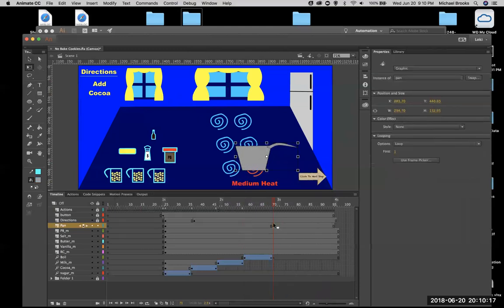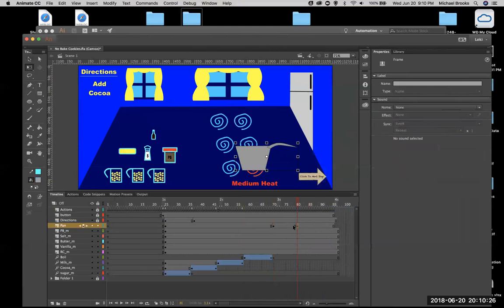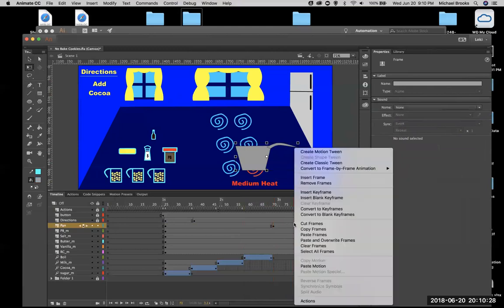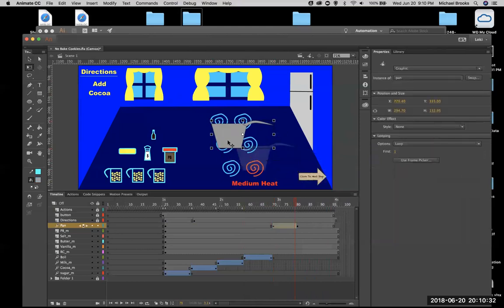All right, now from here to here, we're going to convert to keyframes. Right here, create a motion tween. I'm going to take this and put it right there. All right, so this is where we're at.